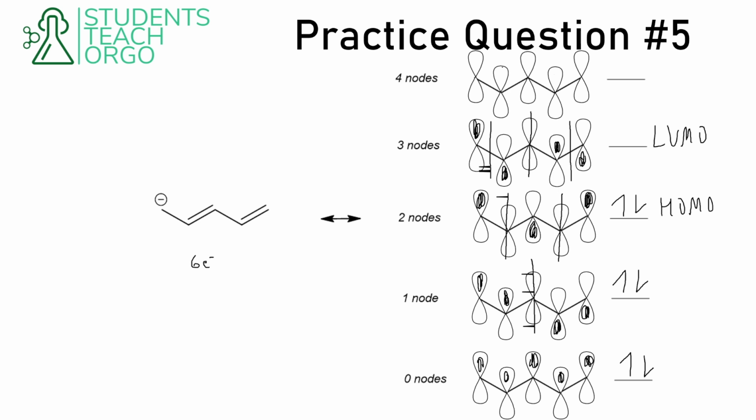And with 4 nodes, even though we don't need to in this case to find the LUMO, we'll still draw it out. It's just going to be 1, 2, 3, 4. Nothing fancy. That's pretty much it. So we're starting from 0 nodes and we go up 1. Remember, if I cross through it, that means it's deleted. I just didn't delete it in this to show you how I would start from scratch. 2 nodes, 3 nodes, and 4 nodes.